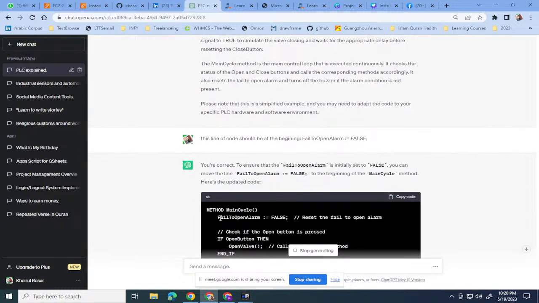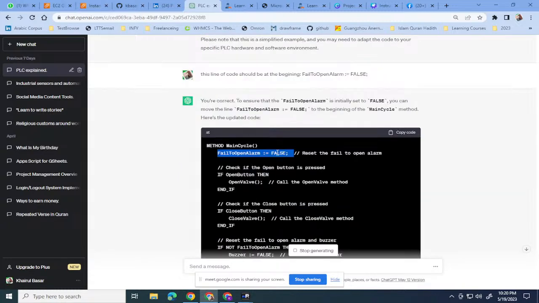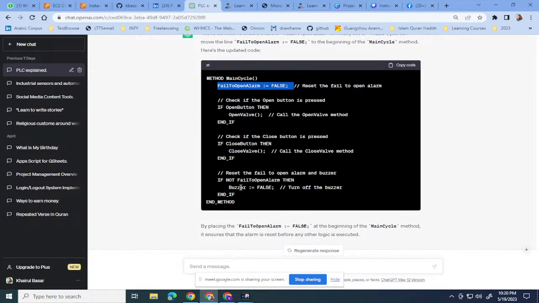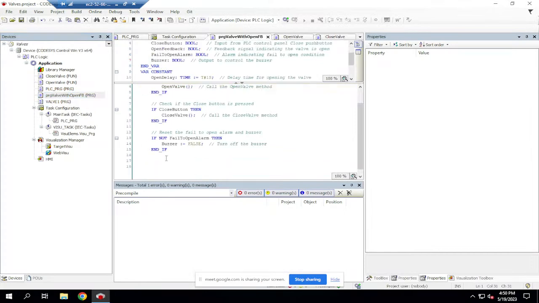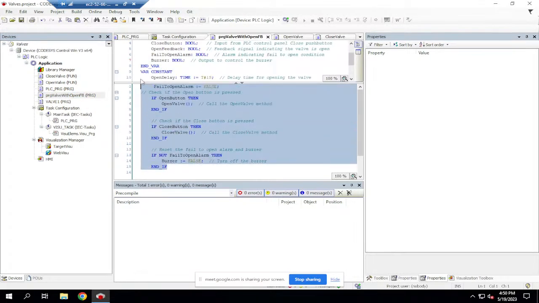You see, it has put that line at the beginning in the main cycle. So now it is matching with our program. If not fail to open alarm, then buzzer reset. So this is good. It's perfectly what we did, exactly matching our requirement.